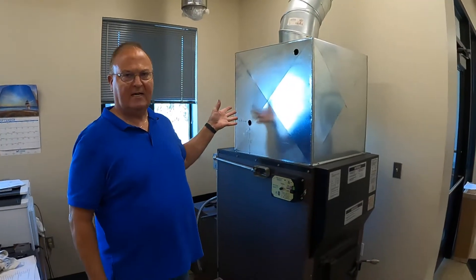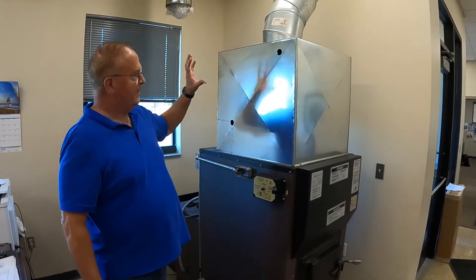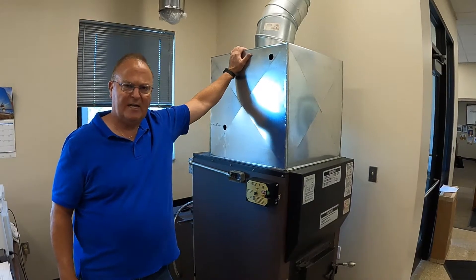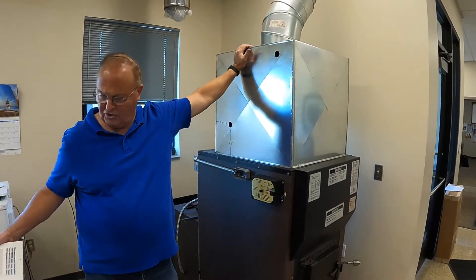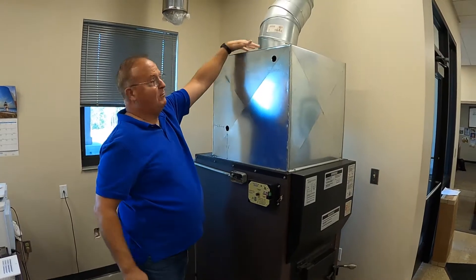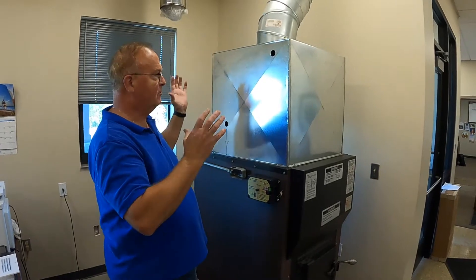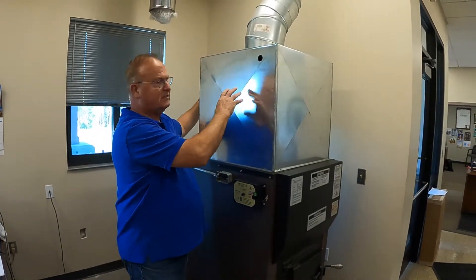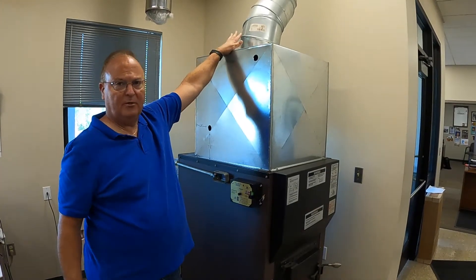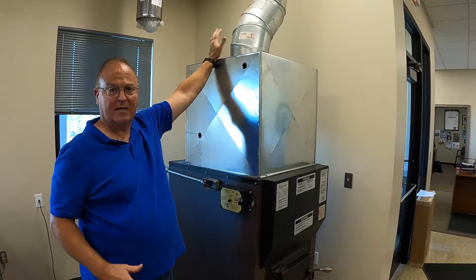This plenum here was actually installed by a contractor when we moved into our new building. The VaporFire requires between 180 and 200 square inches of ducting coming off of the plenum. It can come off the top like this, off the side — you can have two, three, four pipes, or square ducts or rectangular ducts. Any of that's fine. When they installed this one, they only put a 12-inch duct on here, which does not provide enough air coming out.